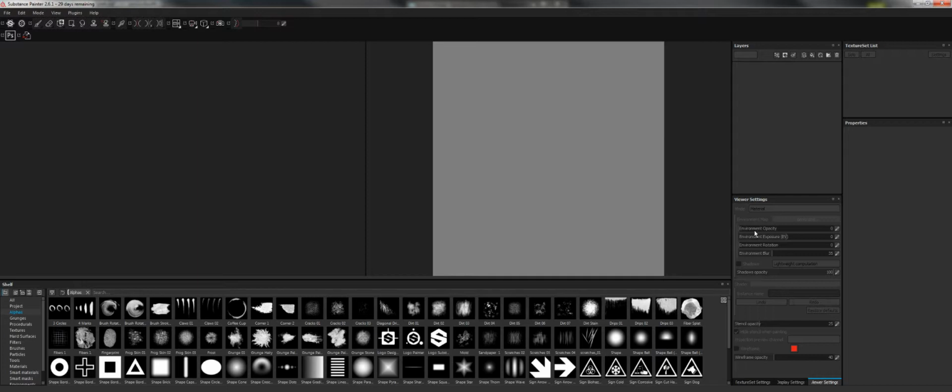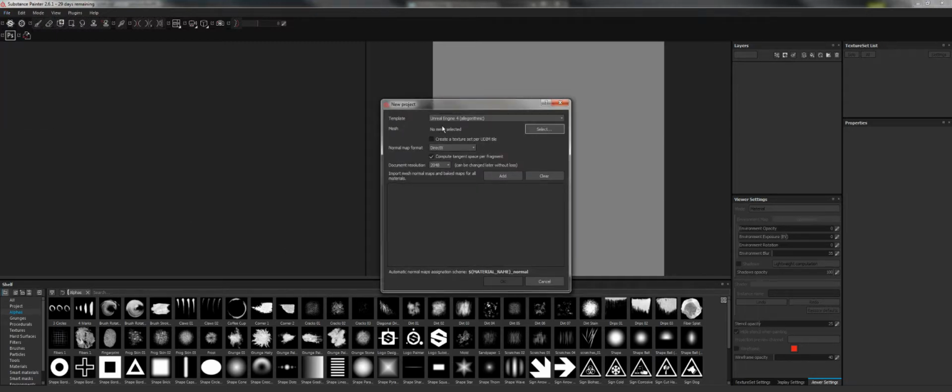So I'm going to bring in this mesh that I've just exported. We don't have to make a project folder like we did with Maya. All we have to do is go to File, New, and Template is basically the different ways we set up our materials inside Substance Painter. By default, I'm just going to use this PBR Metallic Roughness HQ, because that's the one I tend to always go to. I'm not going to be using a whole lot of that anyway, or I might even use non-PBR Spec Gloss. In fact, I will, because it makes it a little bit easier. I'll go for non-PBR Spec Gloss.